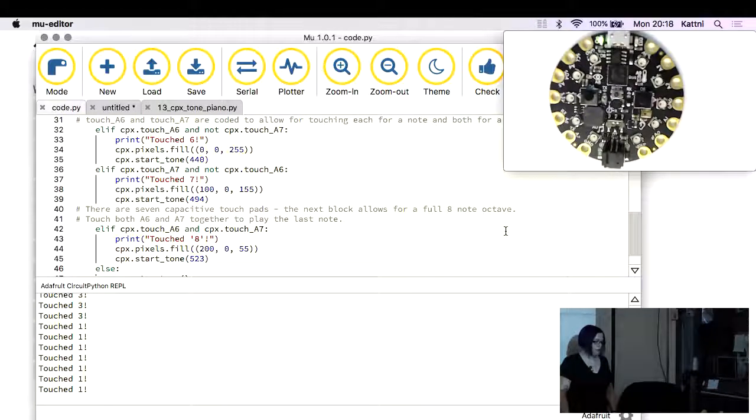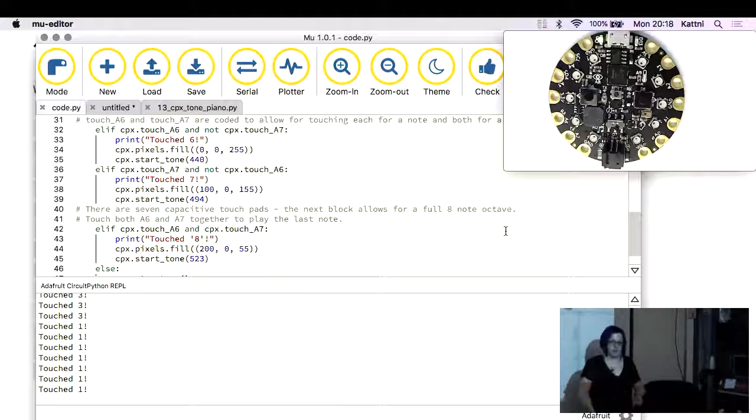The final project ended up with fruit attached to it. Fruit is capacitive. It was key limes, because the pun was too good, and also they're small. And it's alligator clips to the board. These pads are also alligator clip friendly. And I just jammed the other end into fruit and played music on my fruit piano.